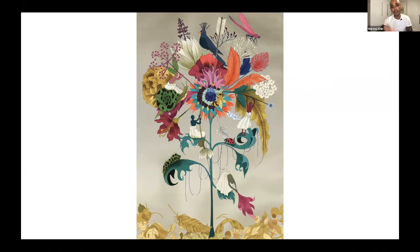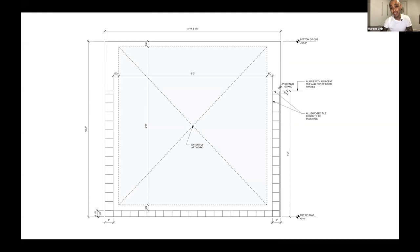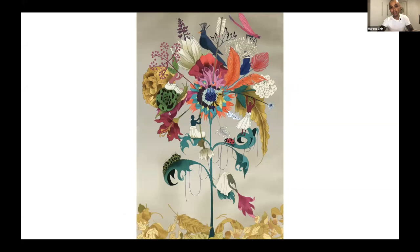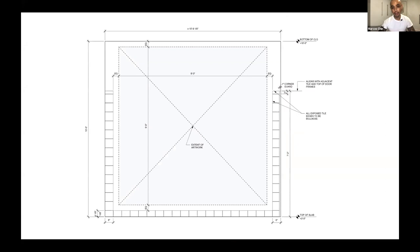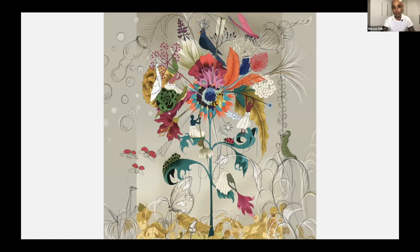My process isn't linear — I do sketches, work into the final, stop, rethink it, do some changes, continue to final, maybe do color adjustments, add more creatures and bubbles. That's kind of the way I work. Once I finished the final artwork, I plot it on the architectural diagram and move forward. This project was interesting because it was an example of how obstacles can become opportunities. I went in not knowing anything about public art making or glass murals.